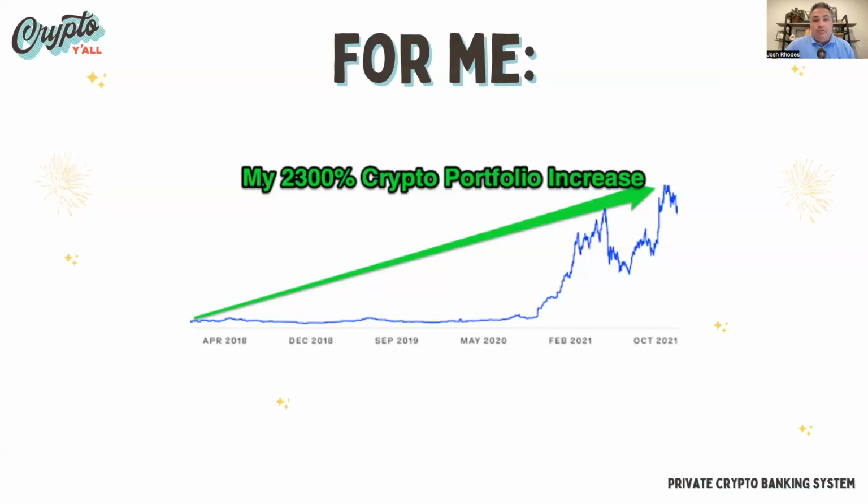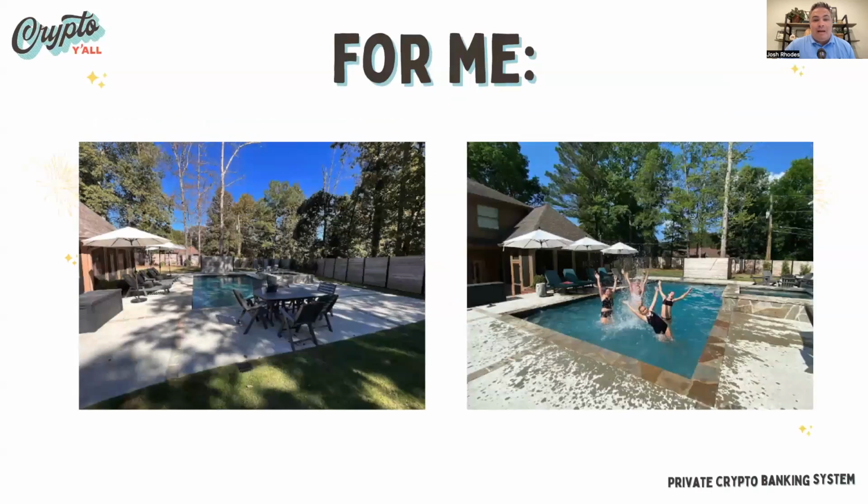And so I used the equity, the assets that I developed in my crypto portfolio, to build our dream backyard and install a fun swimming pool that we can have infinite experiences with, enjoying our beautiful Alabama sunny weather in the summer. And we even have a heater on the pool, so we actually swim a couple of months in the spring and in the autumn seasons. But man, I love my backyard. It is a little piece of heaven. And this is what crypto success looks like for me.